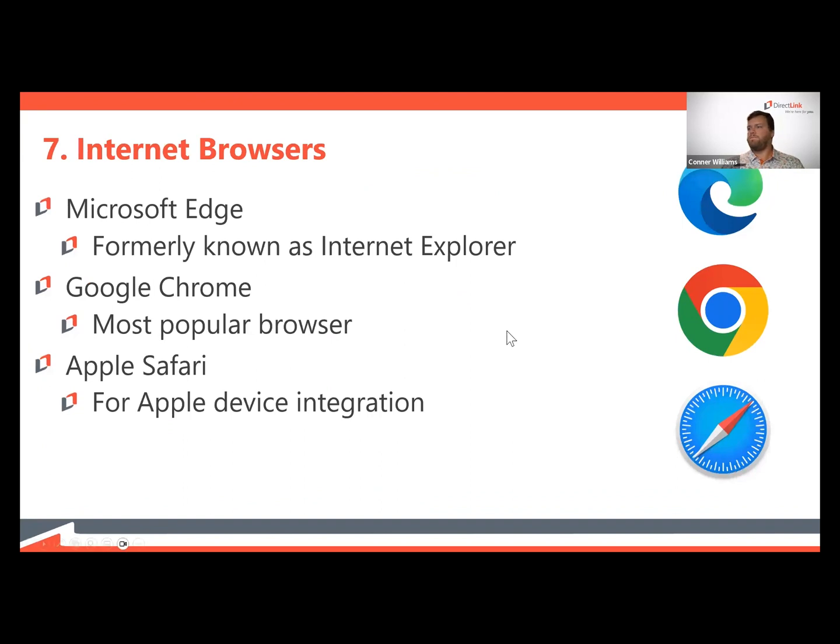Okay. And then, of course, these are just a few of the internet browsers that are available. Safari here is the one that's built into Apple devices if you have a Mac or an iPhone. But you can still use Google Chrome and other browsers on those devices as well. Again, it's really just your preference on which one you like. Some folks have become really accustomed to using Edge or Internet Explorer or Google Chrome. So that's just kind of what they use, but it's up to you.